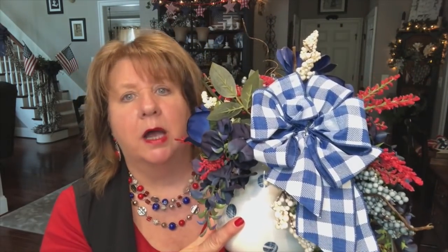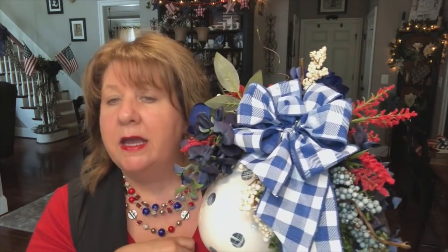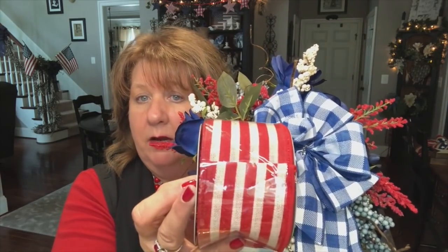So that's where I got this, and that's what I'm going to be making, a 3-loop tiered bow, and I'm making it for this arrangement. Now I made this arrangement whenever I did my blue and white decor, and I had just stuck some red in it because I have these Pioneer Woman plates on my windows, and I'm going to keep them up for the Patriotic decor, and they have red roses, just a touch of red in them. So I made this with my blue and white, and then I just stuck the red in. I love this bow, but I'm gonna make a red and white one for this time of the year for my Patriotic decor. So that's one thing we're gonna be doing.